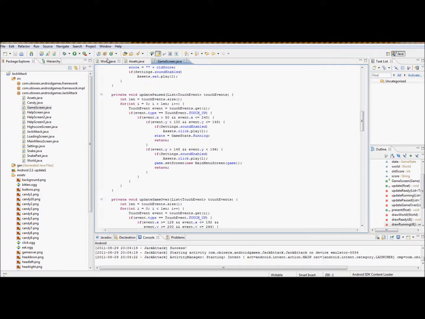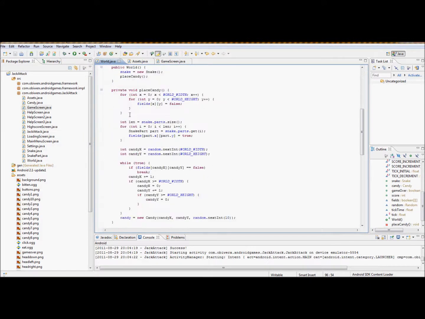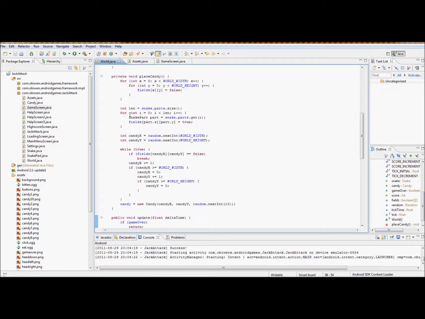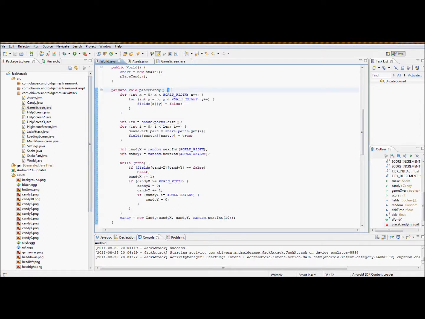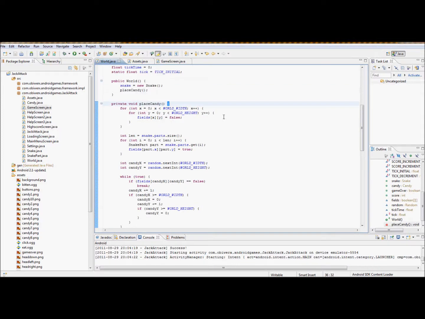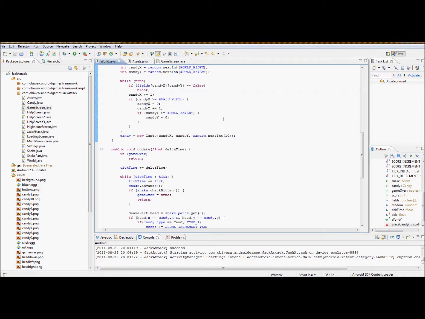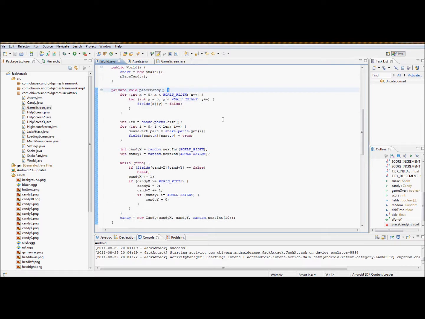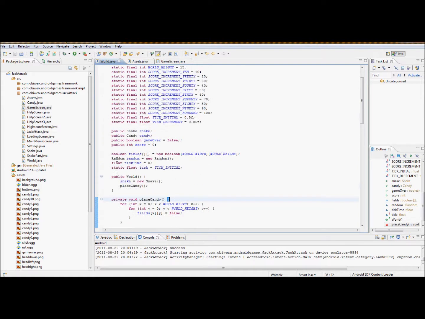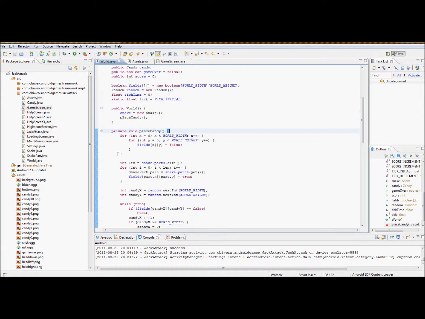One of the things I was going to do, but I think I've changed my mind on it, is that loop up here that I had highlighted, the place candy loop through here. Originally, I wanted to drop more than one piece of candy at a time, and started thinking about it. Right now, the only collision I really have to worry about is when the snake eats candy, which is in here. Whenever he eats the candy, it drops another piece of candy, and if the snake touches itself, the game's over.